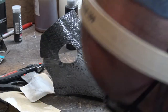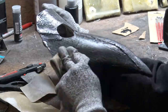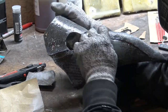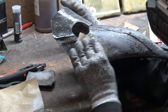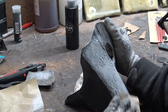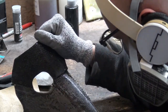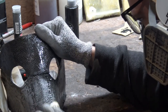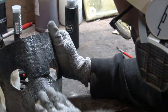And to try to smooth it out, obviously, and find any imperfections that I might have to paint or otherwise coat extra. Most of it turned out pretty well, except for around the edge of the beak, because of how stiff the fabric was, it pulled up on it a bit. So I really had to work those ridges down. And you can see that in the final product, because there's some little spots that are ripped out of the corner of it. But that's all I could really do with only having one layer of carbon fiber for that bridge right there.